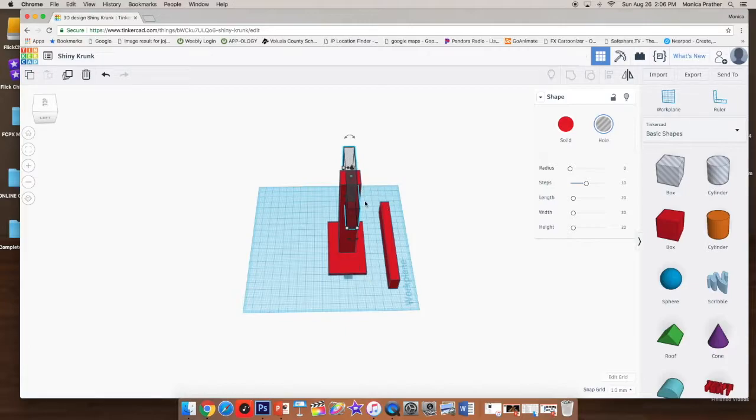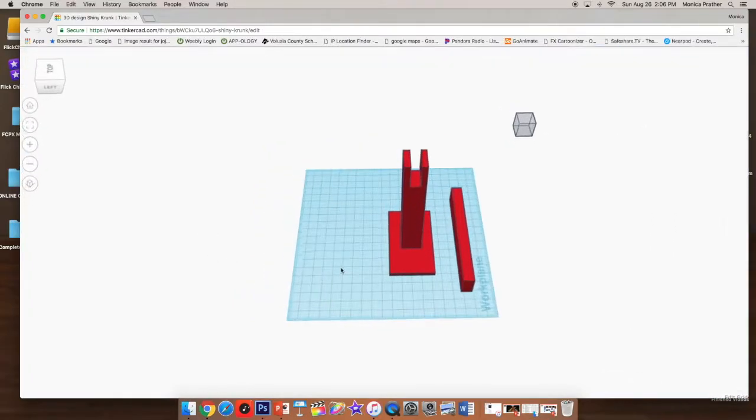Now I want that cutout, and remember, I used this block over here. I made a cutout. I took one of those and used that. I want to make this cutout stay where I put it. So what I'm going to do is group it. I want to select those two pieces and group them. Okay, now I grouped it, and you see right away all that extra cutout went away.